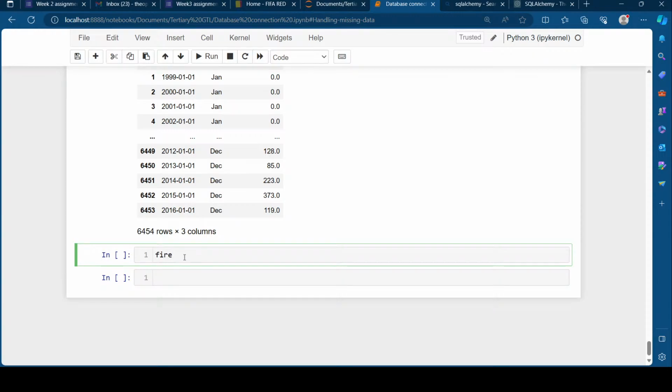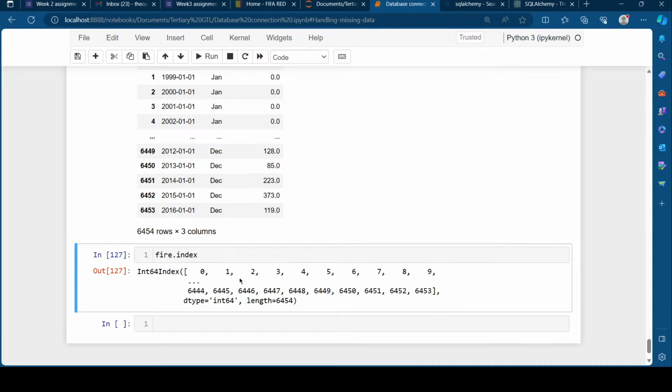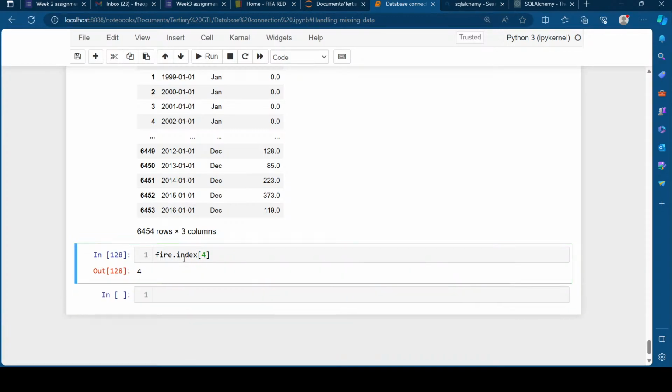So fire, let me say I'm using this one. This is my fire, and I want to delete some rows of data from this. Now if your index column is a text column, then you have to use the names. But if they are numerical, just as this, then see fire dot index. If I say fire dot index, what do I get? I get the index of all the rows. You see that the index has been listed, right? So if I want a particular index, I can say I want 4. At index 4, I have just this.